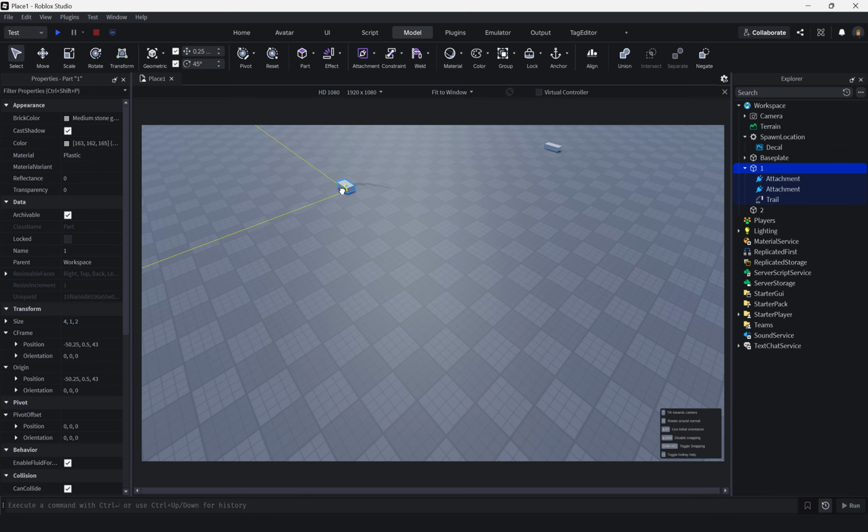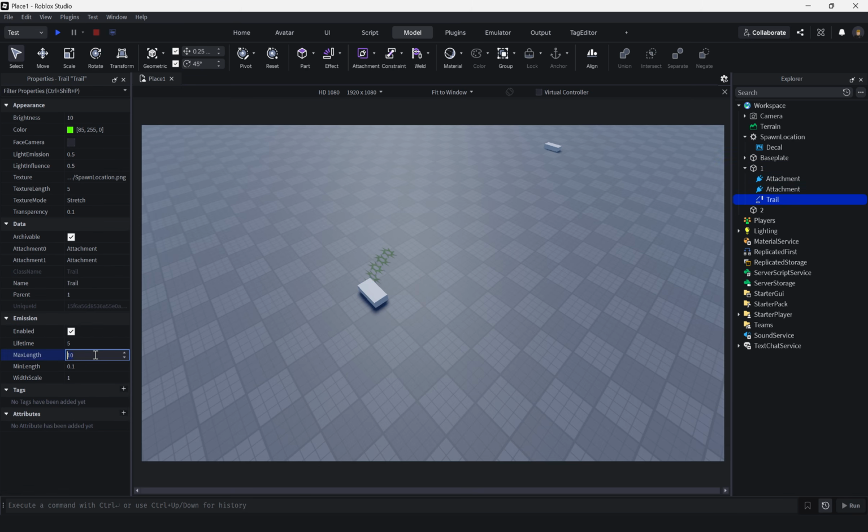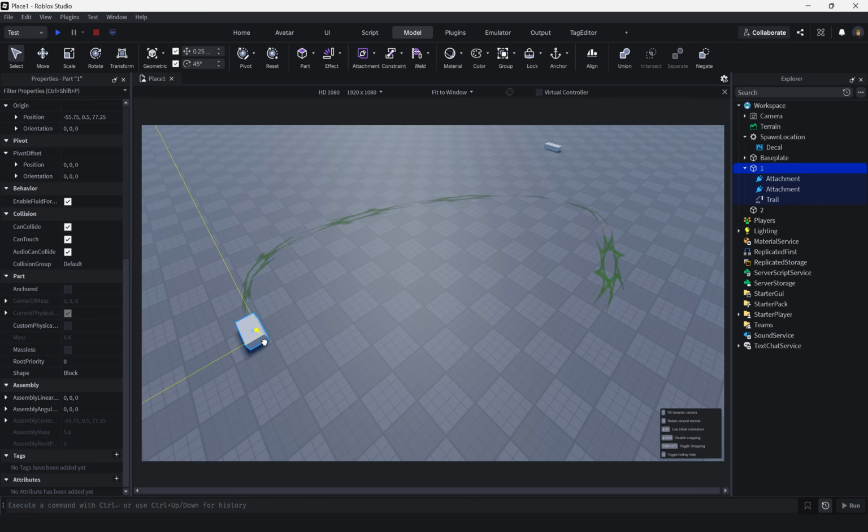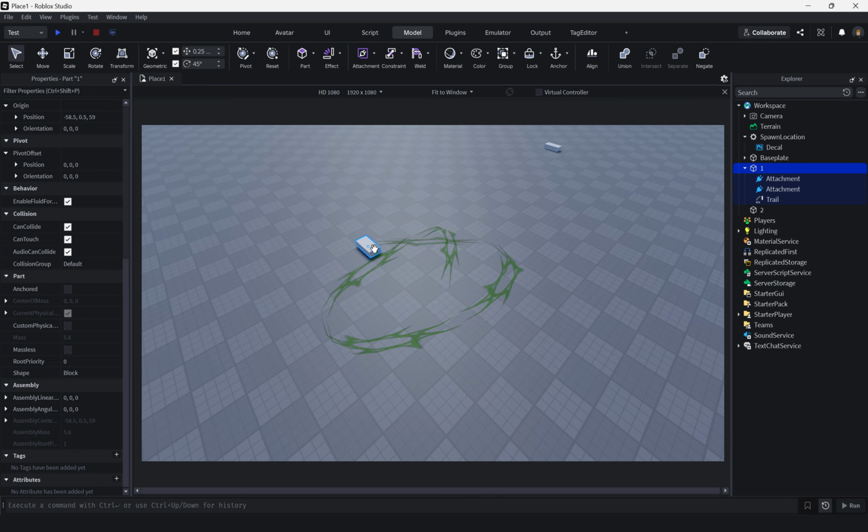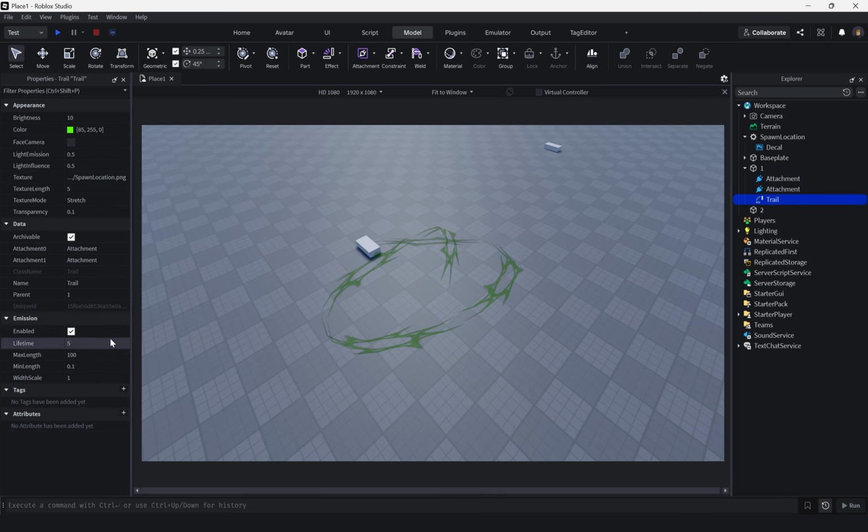So max length first and then the lifetime comes after.